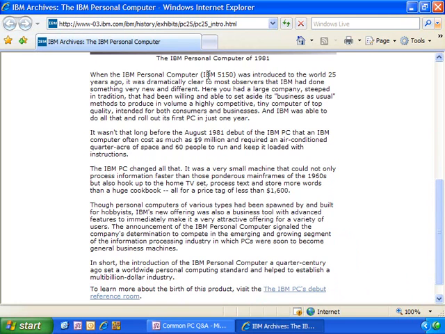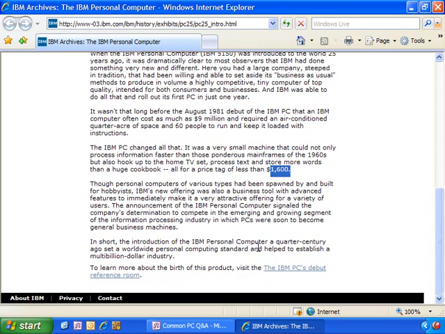Now, IBM launched the IBM 5150, and it was introduced some 25 years ago, back in 1981. Here you had a large company, IBM, and they were typically making these huge computers that took up a whole room. Rolling out this PC was a big change for them, and it wasn't long after that that the IBM PC really changed it all. The price tag you see here was about $1,600 for the original IBM PC. That was pretty much the bottom of the line model.